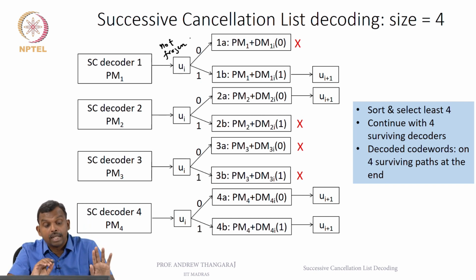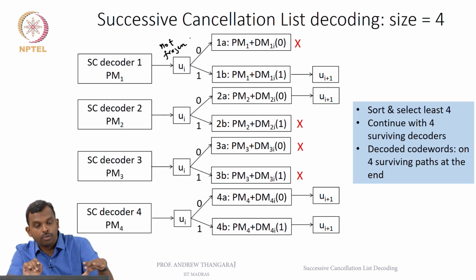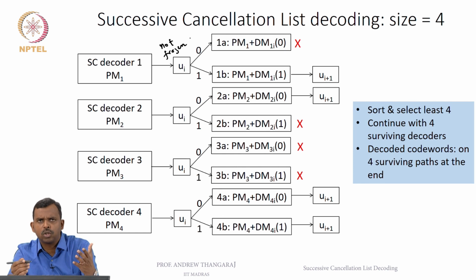Okay. If it is frozen, if the ith bit is frozen, there is no problem. The decision is always 0, 4 remains 4. So, if it is frozen, I do not have to show anything more, 4 remains 4. I will only have to update the path metrics depending on the sign of L of ui.